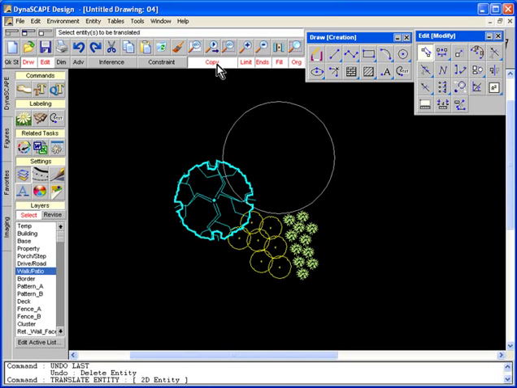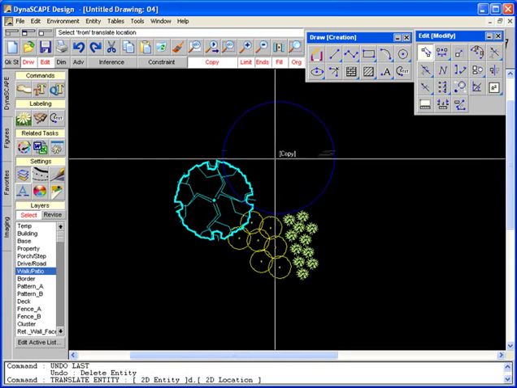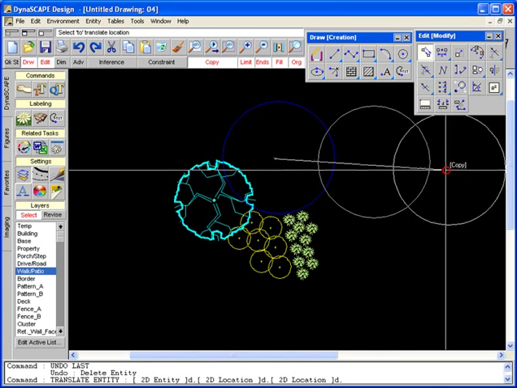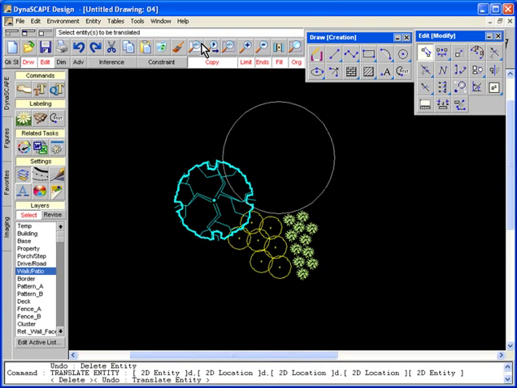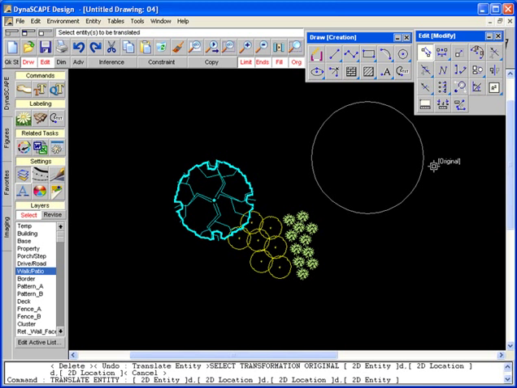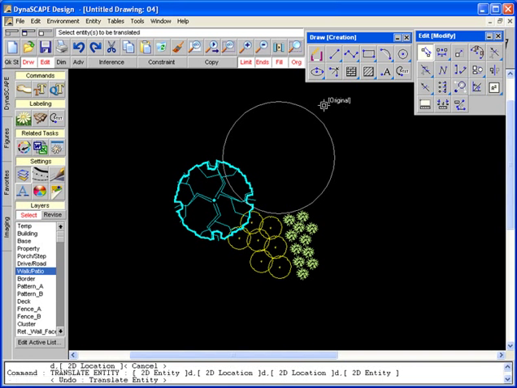If I have copy turned on, that means that when I select this circle to move it, it's going to create a copy of it as opposed to moving it. If I were to turn copy off and select it, it will move the object as opposed to make a copy of it. Hit my delete key on my keyboard while I'm still within it, will actually position it back to where it was. It'll undo the last command within that step. So some of the editing tools will be dependent on the position of the copy toggle. They'll also be dependent on the constraints. We'll talk about that in a minute.